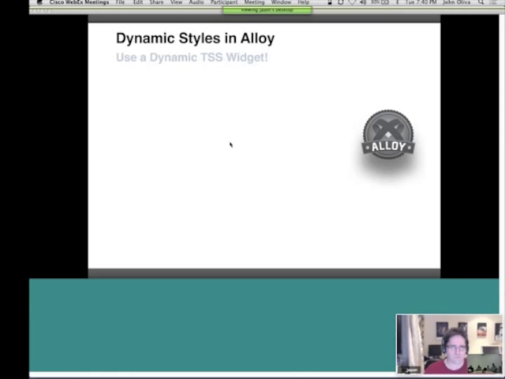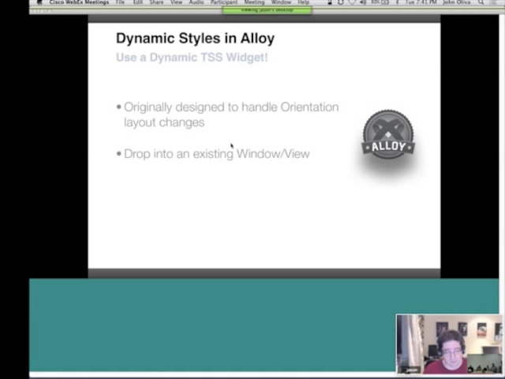So my concept of my widget was to have orientation. That's all it's actually doing. It basically works on an orientation change, and then it allows you to apply relevant styles to the view or a subset of views based on that orientation change, so that you can move things around. The key thing for me was that I wanted it to be as easy as possible. I literally just wanted someone to be able to drop that XML tag onto a view or onto a window, and it would just work. So the concept is that you drop it into a window or view, and then you add the substyles. And I'll show you what that looks like now.